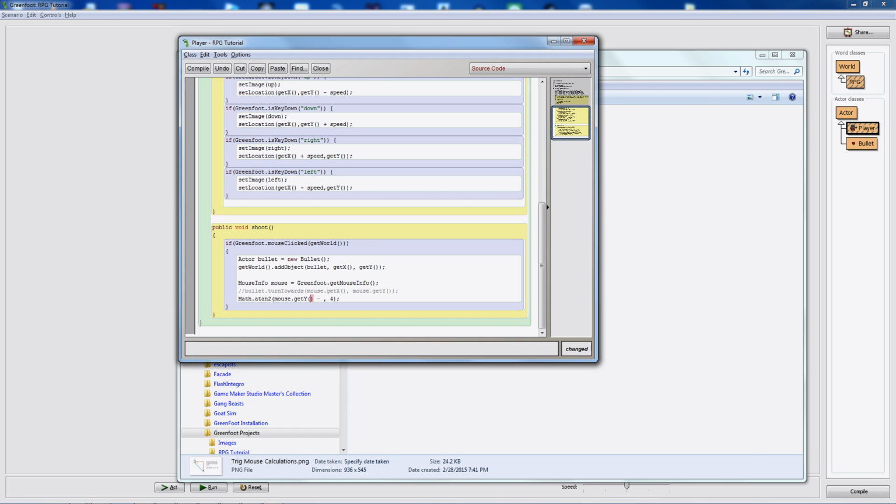So y2 minus y1, which is mouse dot get y minus get y of the actual player. And here, x2 minus x1, mouse dot get x minus get x.